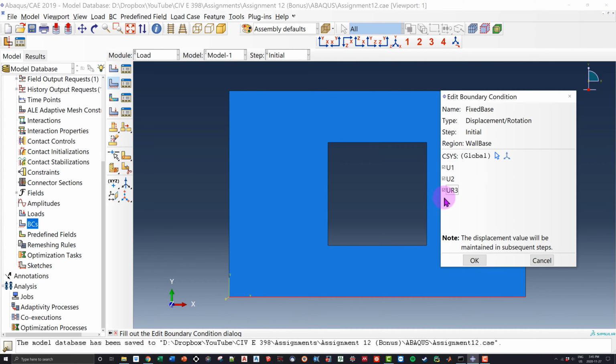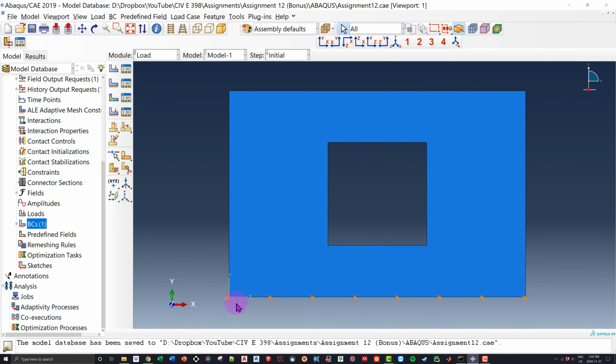You guys can select it, but Abaqus will give you a warning message basically saying, you guys don't need this. It'll still run the analysis just fine, but it will tell you, you guys do not need this. So I'm going to unselect it. I'm going to go OK. And now at the base of the wall here, we can see that it is restrained both vertically as well as laterally.